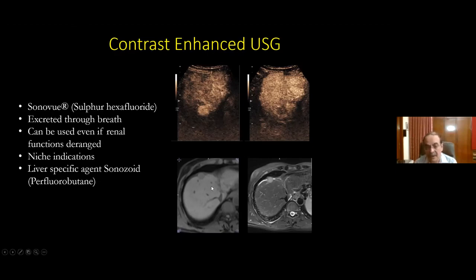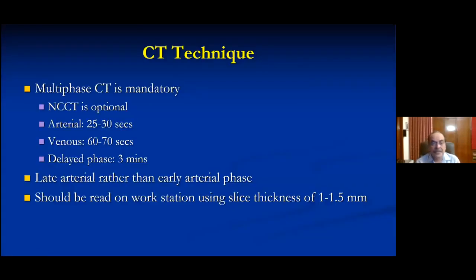This is an example of a T1 hypointense, T2 bright lesion on the surface of the liver. This is after injecting contrast, where you can see this area becomes much more echogenic after the injection of contrast. And then in the venous phase, this washes out, and this fulfills all the criteria for an HCC in a cirrhotic liver. So just like you can assess contrast kinetics on CT or MR, you can assess the arterial phase and the venous phase after injecting the ultrasound contrast agent.